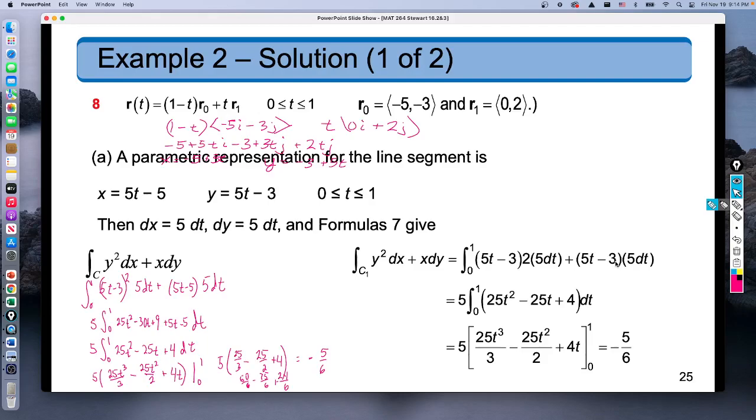And I think the problem is, now I see why it throws me. They have 5t minus 3. Their error was right here. X, when you put in x, it's 5t minus 5. So they made an error here, but then they got it corrected down here. And then this should be a square. It's not times 2. So it's really, I don't know.